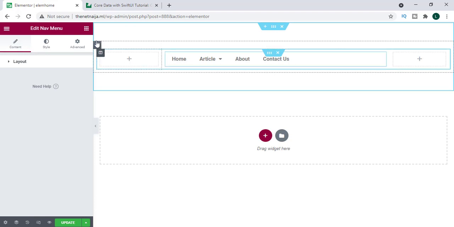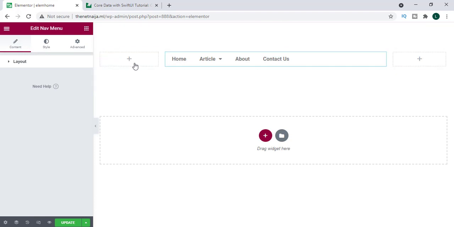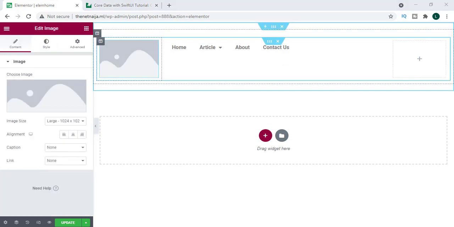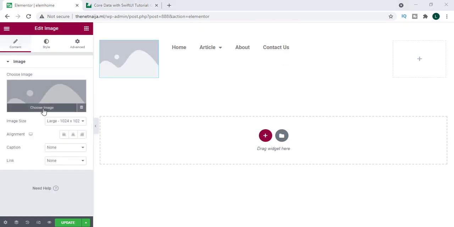I can now go ahead and bring my logo here. My logo will be here. Let me bring it now. So simply drag the image into this inner section and select the image that you want as your logo.